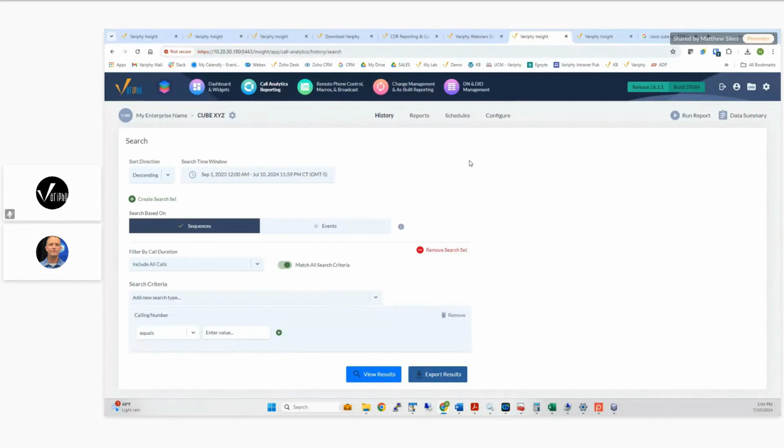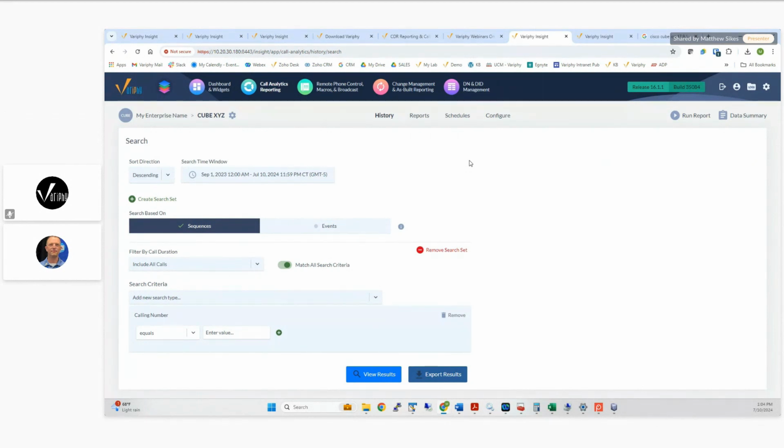Now today we're talking about Cube IOS data. Chances are, if you're entertaining Cube IOS data in Verify, you probably already have a call manager tied to Verify as well, or maybe even another platform. So hopefully the interface isn't foreign to you. But I'll give a very general overview walkthrough of the Cube data here and what your next steps should be once you have your cubes tied to Verify and delivering data.